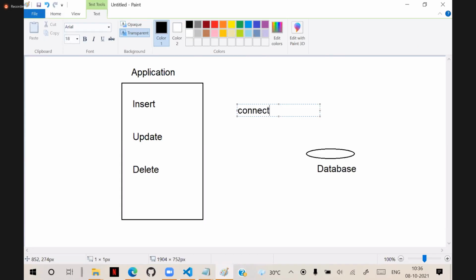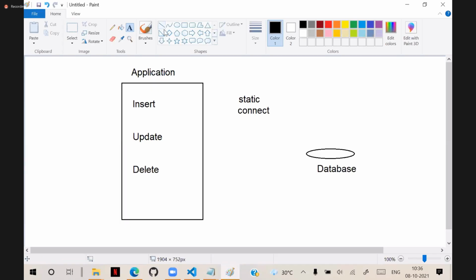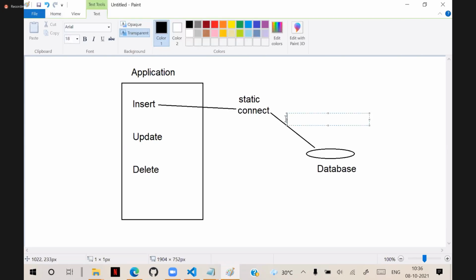Connection is important. Now, as a software developer, if I made this connection static, then what will happen is, you click on insert. When you click on insert, first it will connect, and after connecting, it will perform the insert operation.